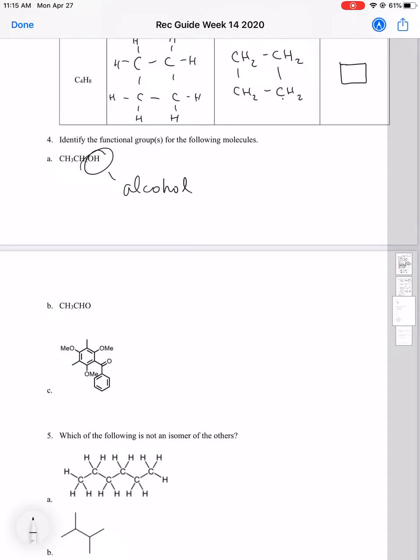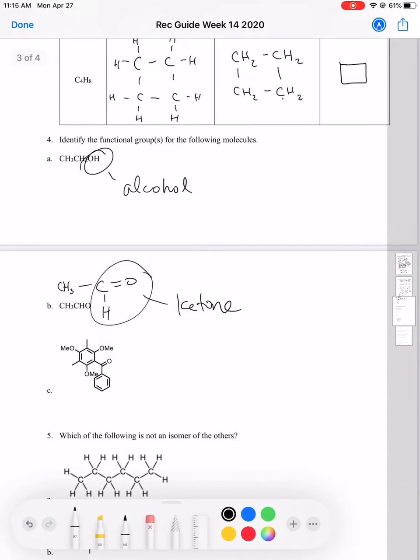CH3, CHO. So what does that look like? We have our CH3. We have a carbon. This has 2 oxygen, and it has 1 oxygen and 1 hydrogen. So we'll have to go OH. That gives everything the right number of bonds, 2 for the oxygen and 4 for the carbon. And what we call that, a ketone.